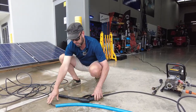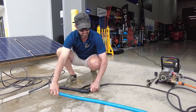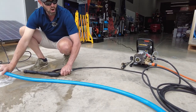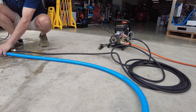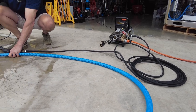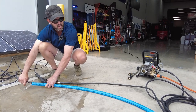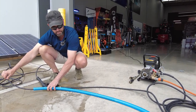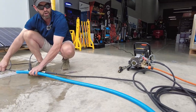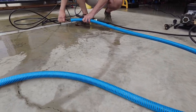Watch it pull itself through this bit of one-inch hose. Even with the system firing, if I grab hold of it and try to pull it back, there's quite a bit of resistance because those jets are actually pulling it through the downpipe. If I shut the system off, I can pull it back quite easily. So it does drag itself through with quite a bit of water flow to unblock those particular obstacles.